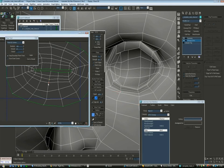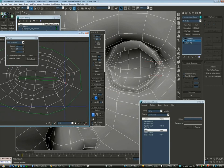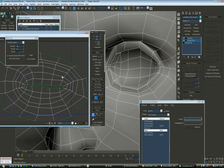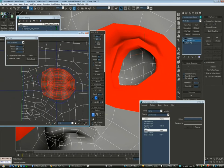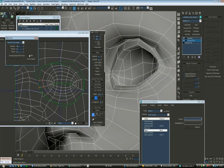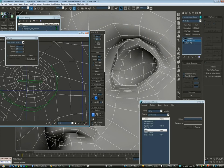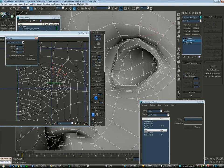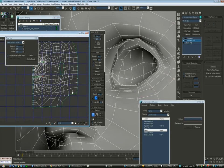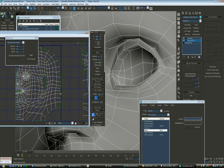I want to make sure there's enough room for the upper and lower lids since they're so important, so I'm spreading out all the edges to create enough room for the lids — using soft selection makes it quite quick. Now I'm placing the eye inside the head, trying to match the shape without distorting the eye very much, and then stitching all the sides. Now I can fix the connection between the eyebrows, the eye area, the nose, and the eye area, since everything is stitched together.